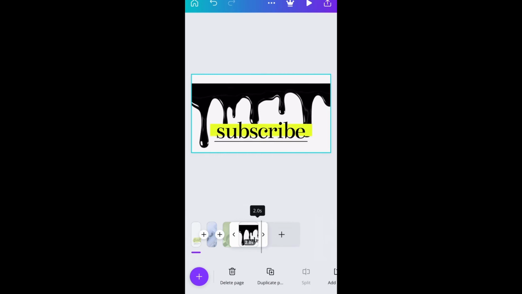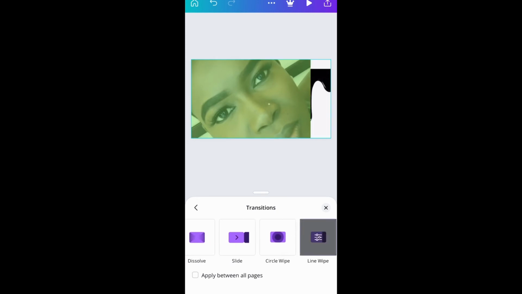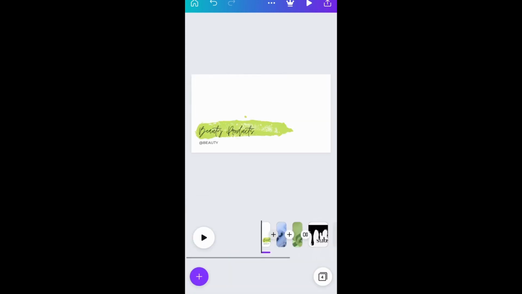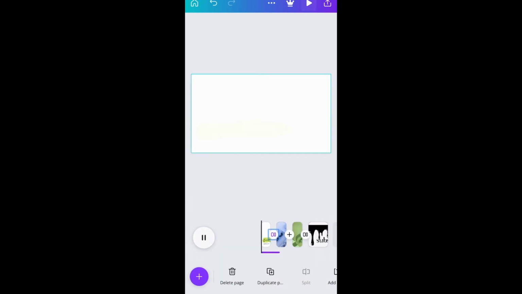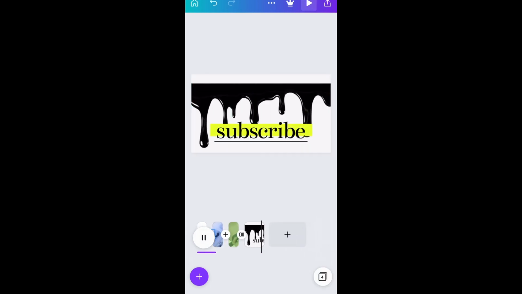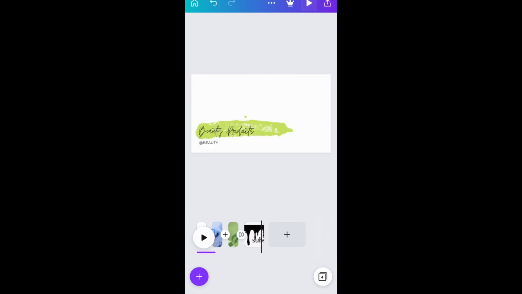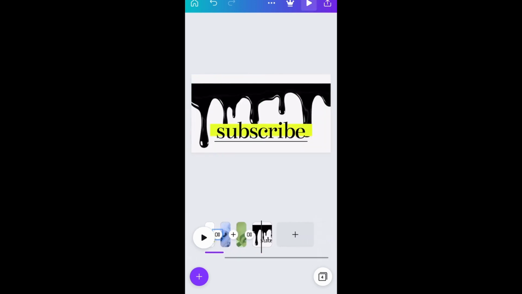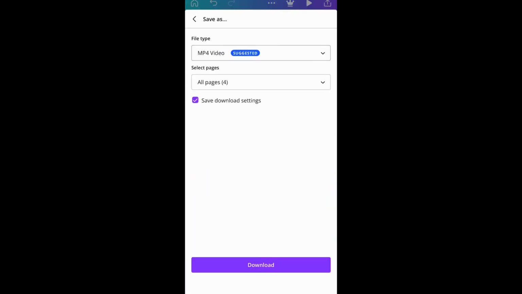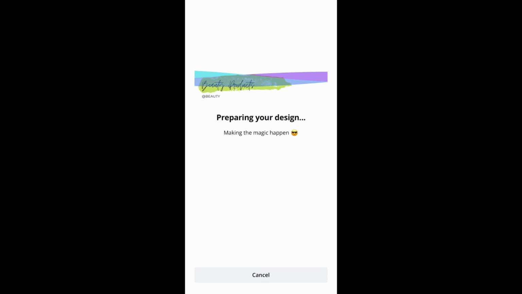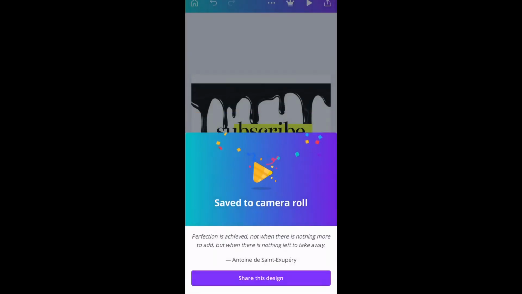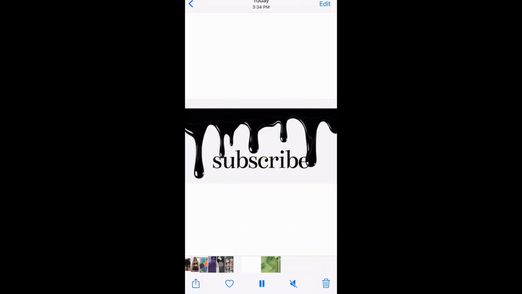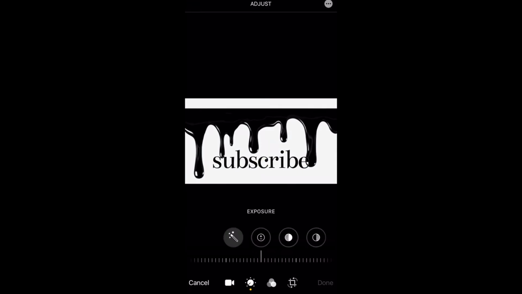The main thing you're gonna need to do is choose the style, the slide, and then change the background and edit it to the seconds that you want the picture to be played for. And then you just play around with it until you like how it fits and how it all coordinates together. Now we finish with Canva. We're gonna download the video.